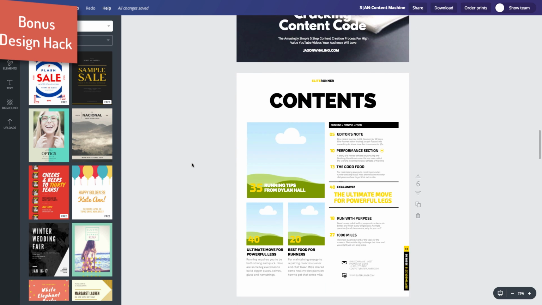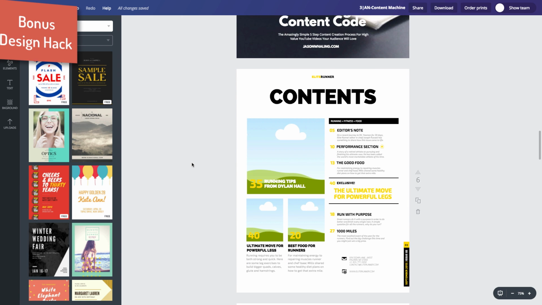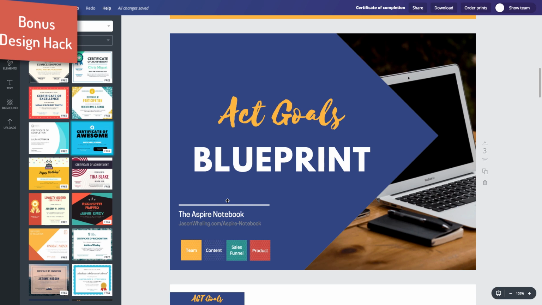And as we wrap up, just want to let you know that when you add a template that has stock images in it, what you can do is go ahead and remove them, and the template's going to look like this, and then you'll be able to download and use that template even though Canva says it's paid. So whenever you see a paid option here on the side, all you have to do is find the stock photo, remove it, and then the rest of the elements on the page are free, which means you'll be able to use the template.